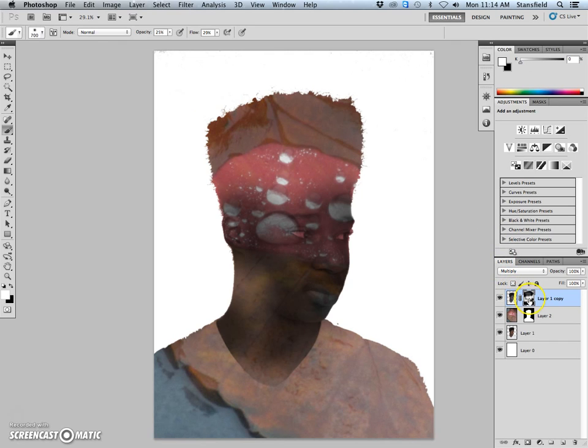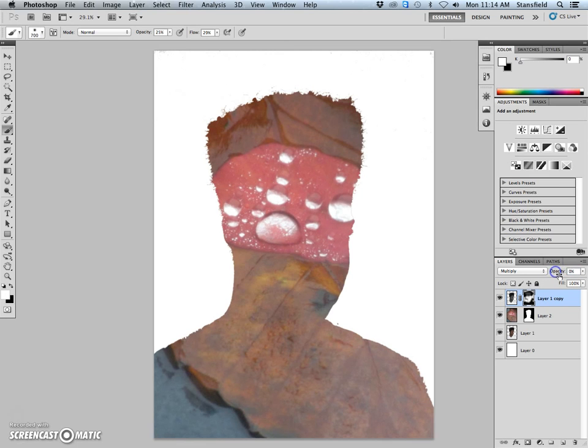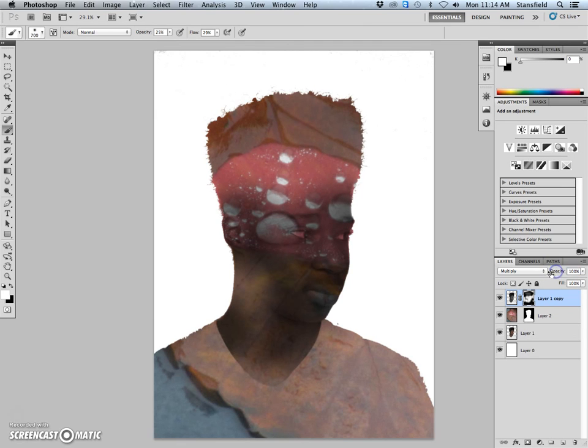So after editing this layer mask here, if we had selected the image rather than the layer mask, we would run into some trouble, so make sure you have the layer mask selected when you're going to paint. We're going to reduce the opacity of this layer as well, so we can just make out some of those features. This is an additional tool that you have, to change the opacity. And you can see I'm just clicking on the word, and in CS5, the version of Photoshop we're using, you can just click on the word. The other thing you could do is just drag it down right here. So we definitely want to see some of those features, something like that.